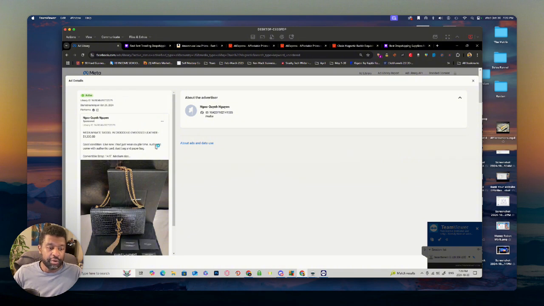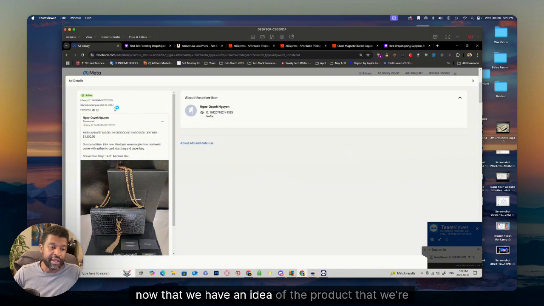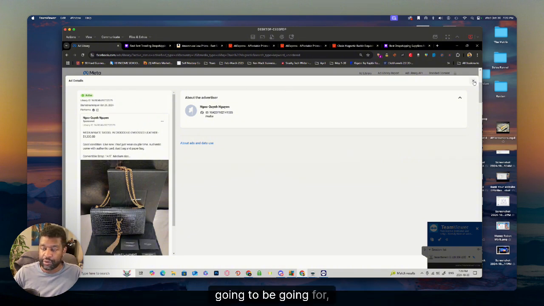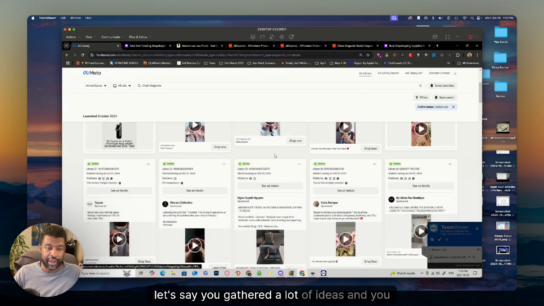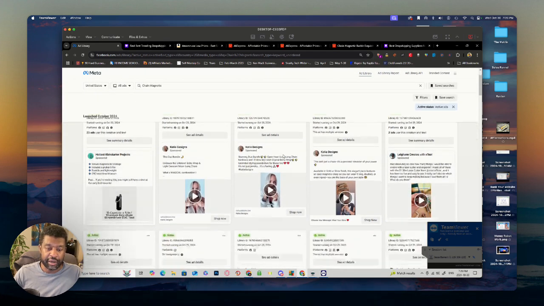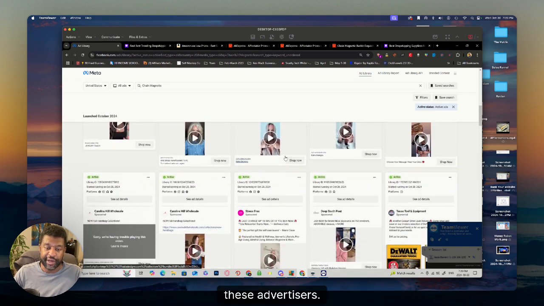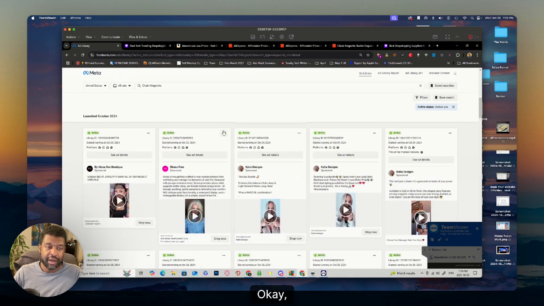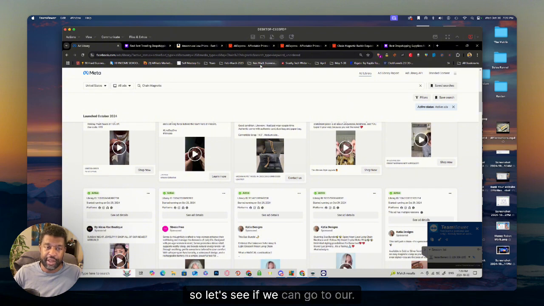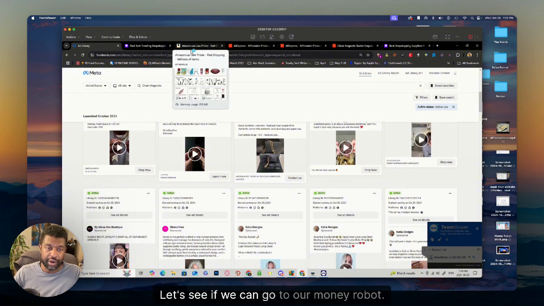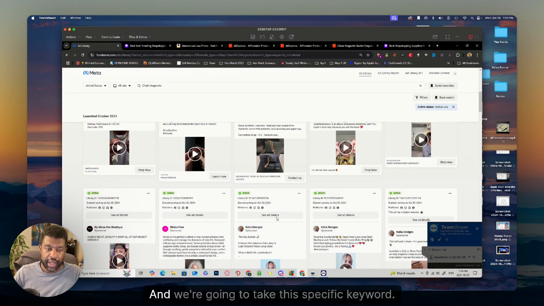Okay, so now that we have an idea of the product that we're going to be going for, let's say you gathered a lot of ideas and a lot of extra keywords from most of these advertisers. Okay, so let's see if we can go to our Money Robot, and we're going to take this specific keyword.